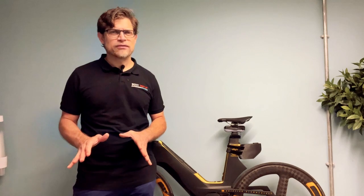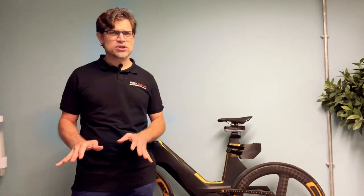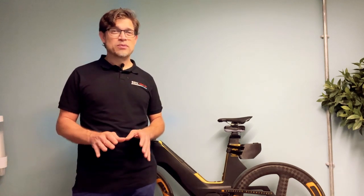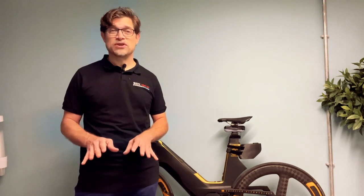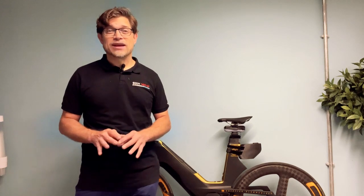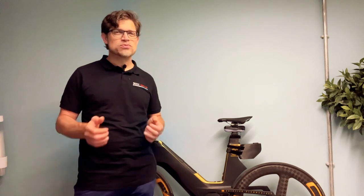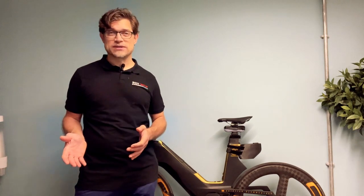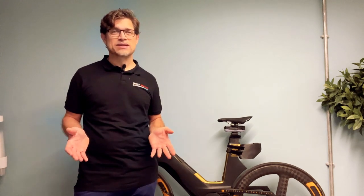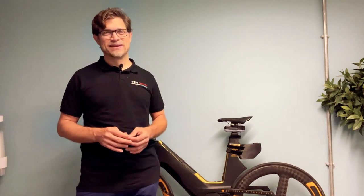We had a pretty restricted envelope to work in as Kristian had Ibiza coming up in a couple of weeks and his skin suit and helmet choices were already locked in. We focused on his cockpit setup and managed to find him a position that's 15.5 watts more efficient at his race speed over the course of just a morning of testing. Unlike some of his past wind tunnel testing, he left the session already knowing his new position is more comfortable, more stable in crosswinds. I think we can find him that size of gains again when we see him next. We're pretty excited to see him clock the second fastest bike split in Ibiza already.